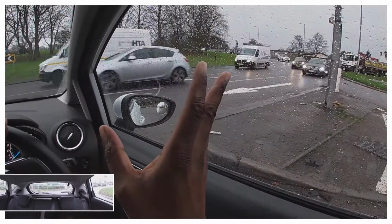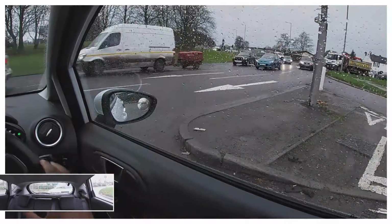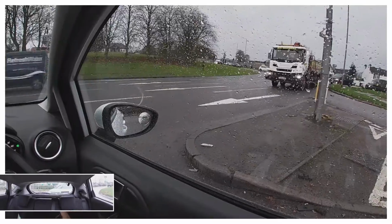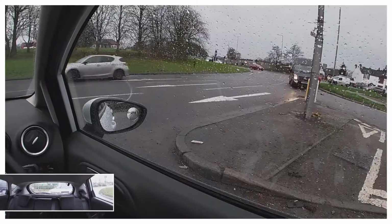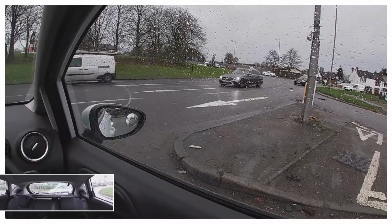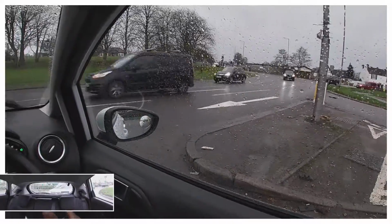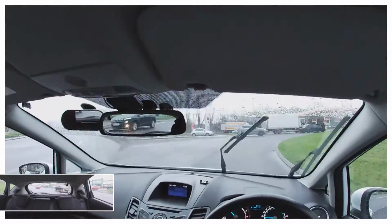So when that traffic stops over there, there might be a bit of a gap, but those cars will probably see that space and then start moving towards me. So I can see now after this van, but as soon as it's gone, you see more cars come straight away. So I need to wait for another chance to go now. After this white van, because there's that red car. Okay, after this black car, because he's signaling to go that way but gave me a space, then I can go.